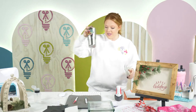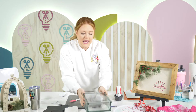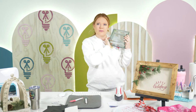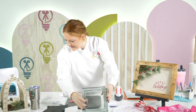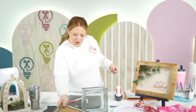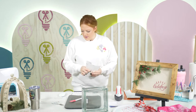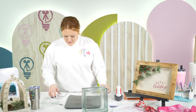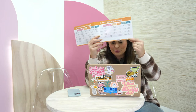Yep. Okay, so we've got that one. Now let's test our other one. So we've got a glass. These are good for the memorial projects that people do. You can do lots of different crafts with these little glass buddies. And then where's my other little, were we gonna do it on? No, you know, I just realized, glass is not in here. I did not test on glass, but we're gonna test on glass today, y'all. Listen, add a little note at the bottom of your ref guide. There's a place right here for little notes on the bottom of your ref guide. There you go.